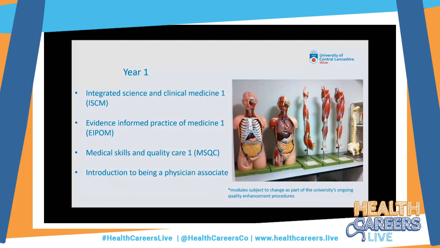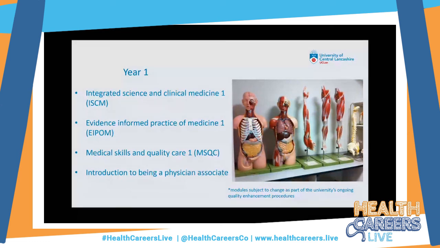So Integrated Science and Clinical Medicine, or ISCM, is really your science module, and it's presented thematically. So you start off with a core block that teaches you the fundamentals of the different disciplines, such as anatomy, physiology, biochemistry, cell biology, and so on. After that, you move thematically through the systems of the body. So you could start on a cardiovascular block, for example. You could then do a gastrointestinal block, a urogenital block, and so on. And that will teach you really all of the sciences applied to medicine.